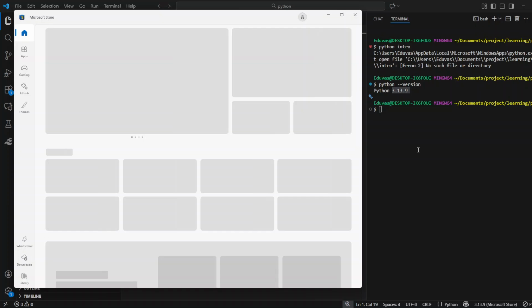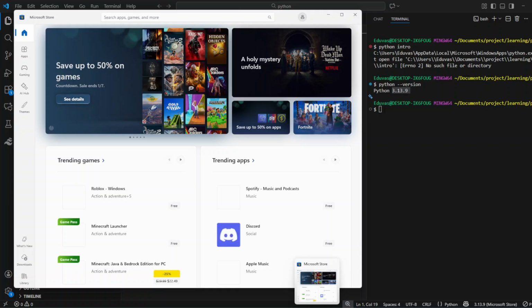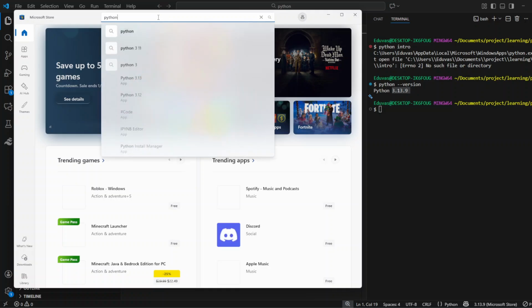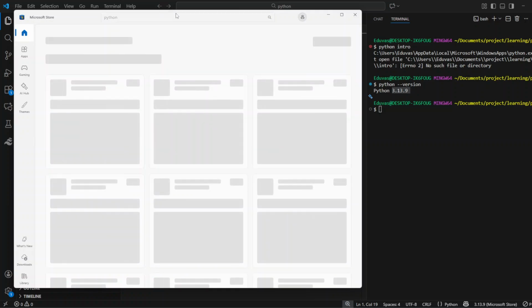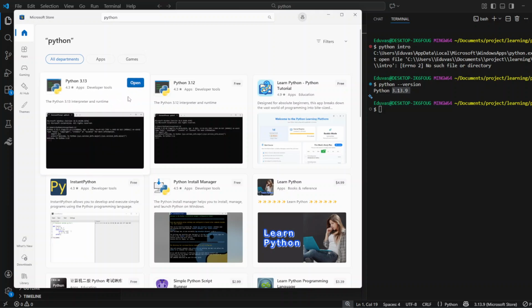To get Python running on your system, just hit on this, your store, Windows Store, come down here, look for Python, and if you see Python, this is Python, right? So just try and install this. Just click and install. That's how simple it is.